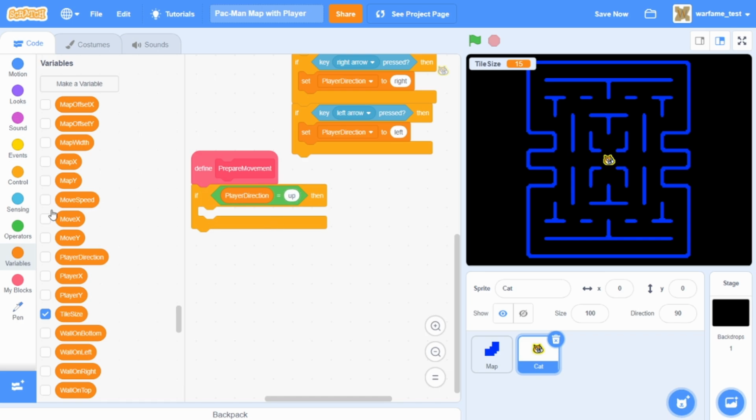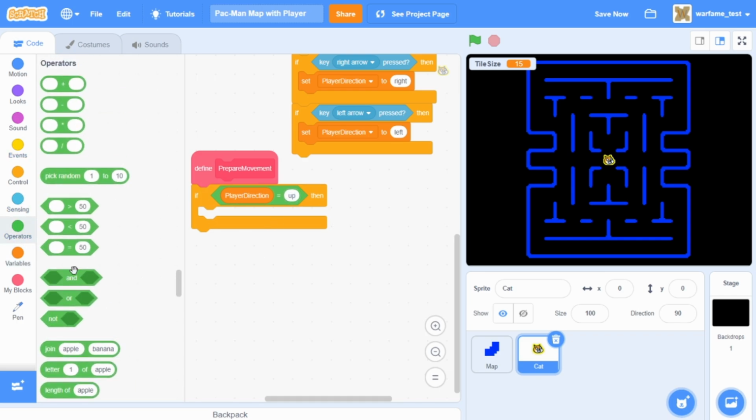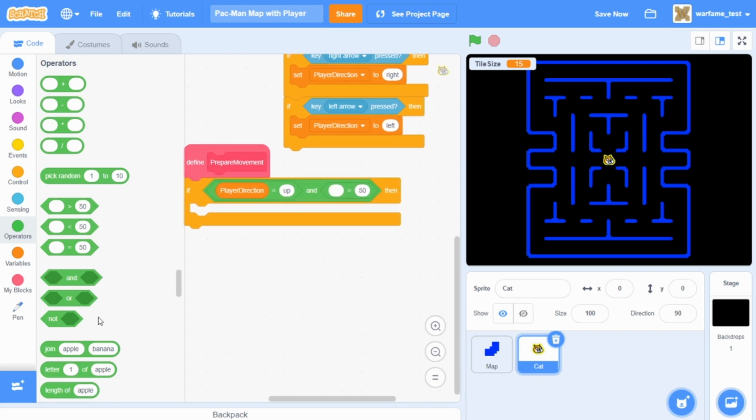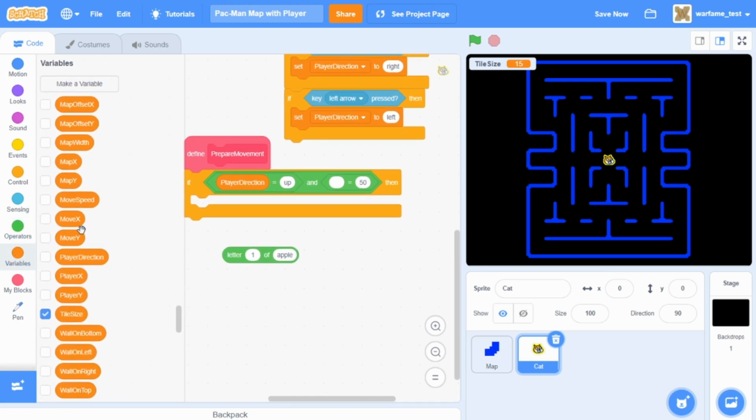So if up, then let's grab an and, and we also want to check if the tile above the player is not a wall, then of course the player can move. So to do that, we have to grab a equals to operator and grab a letter 1 of apple block and put the player x inside of the 1.